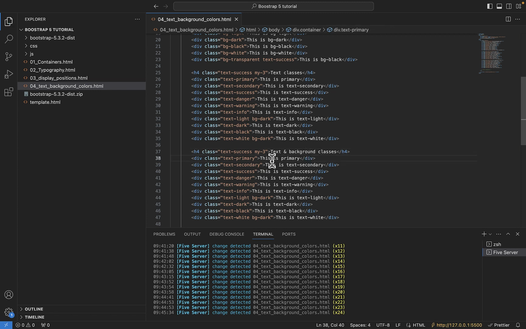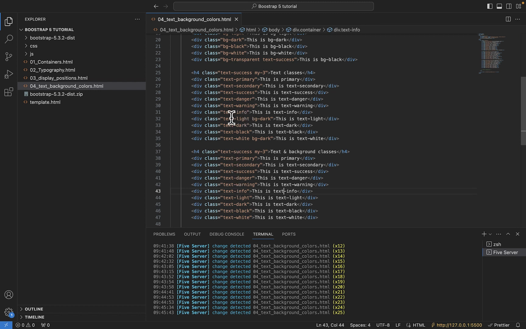If I save that, let me remove this. If Bootstrap by itself can find the right context class to apply it. So the way to do it is just to add the background class next to the text.